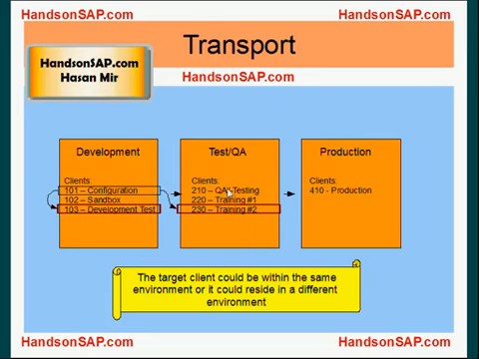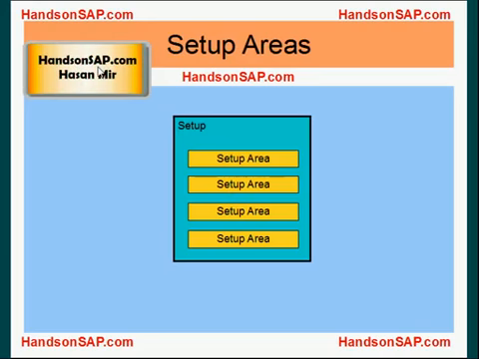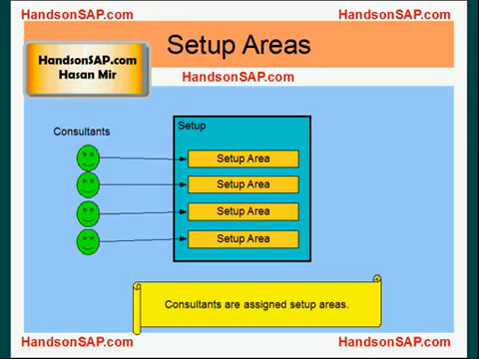different box. Okay, so in terms of the setup, what you do is you divide all the setup tasks into multiple areas. For example, you can say one area belongs to general ledger setup, another area belongs to payable setup, or you can divide the tasks more broadly, like this is financial setup, this is costing setup. But the bottom line is that you divide the tasks into multiple areas, and you assign each area to one or more consultants, to a group of consultants. Okay, so they own the setup area.